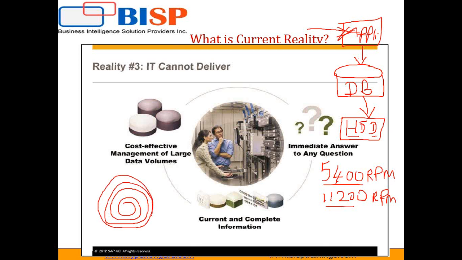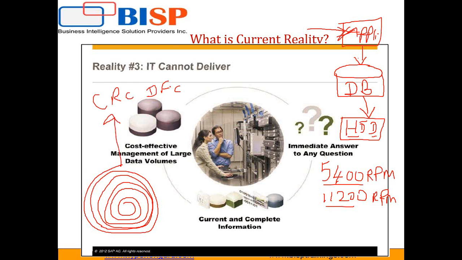So it used to spin, and because it's a mechanical operation, when you take that much large volume of data, it gets stuck somewhere, and finally it gives you this error, CRC, disk failure error.